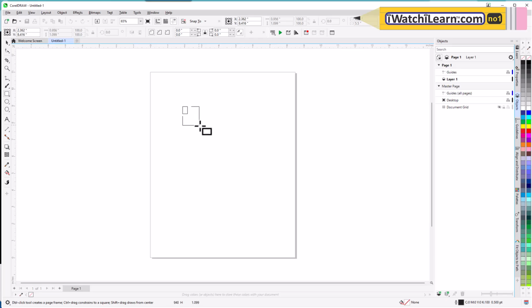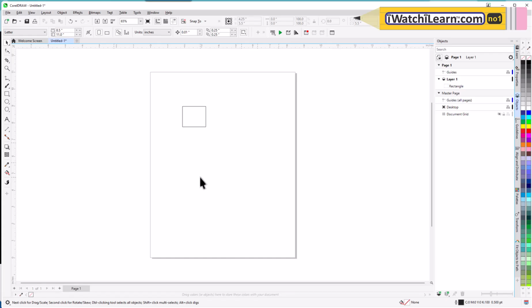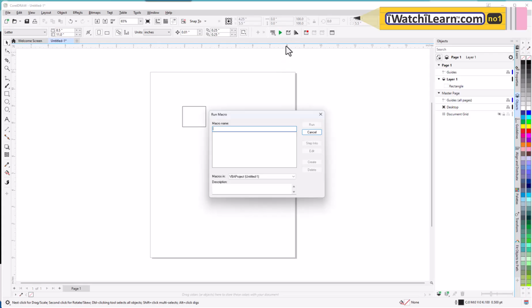So if I just draw a square, what I want to do now is send it to the Cameo to cut it. So I'm going to hit this. Now, normally I have a button up here that would say Silhouette or Cameo in other programs that I use. But in this instance of CorelDRAW working with this, I'm going to hit this green arrow up here. That opens my macros. You might have to turn that on up there too, so you can run your macros right from there.